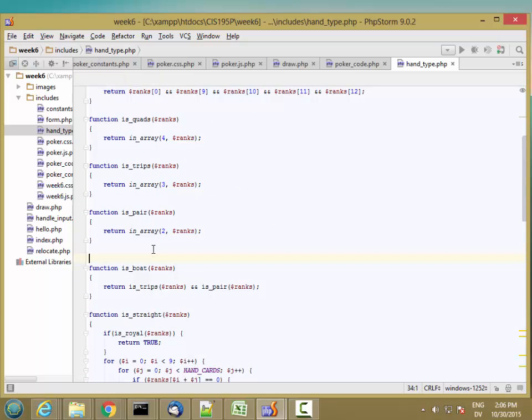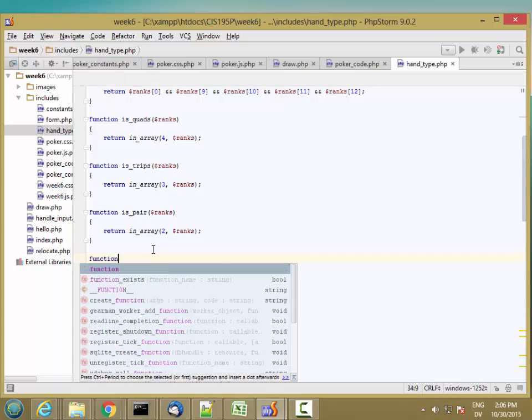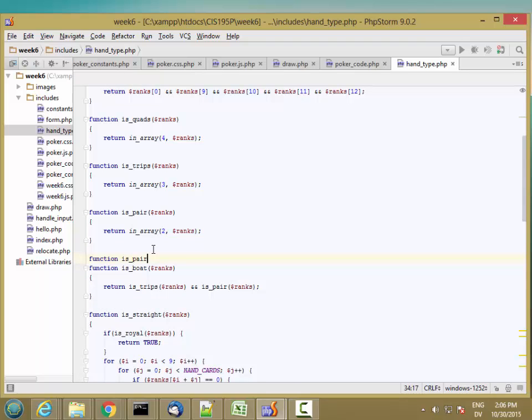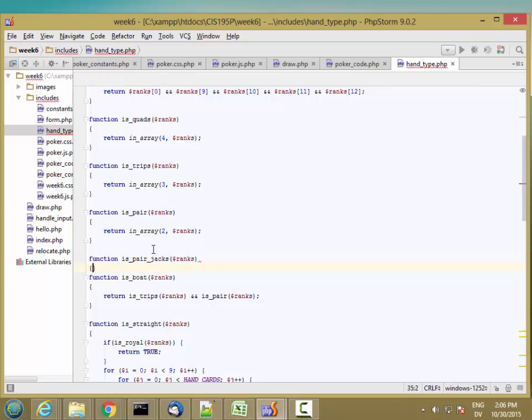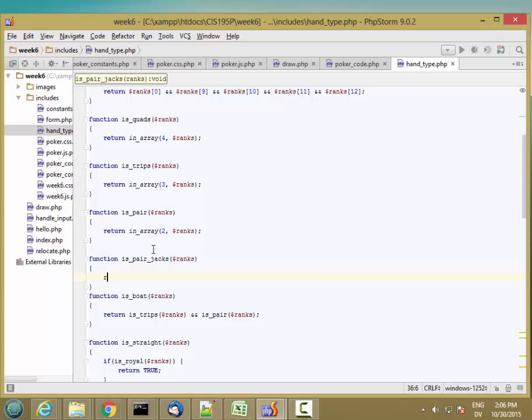So let's start with is pair jacks. And that's going to be if we have a pair of jacks.